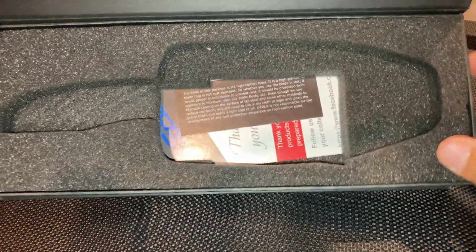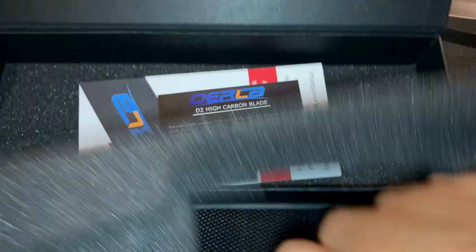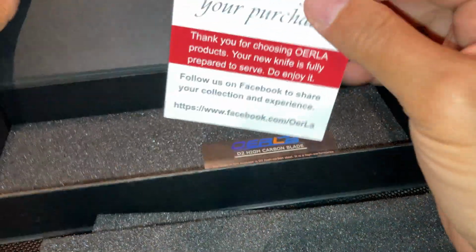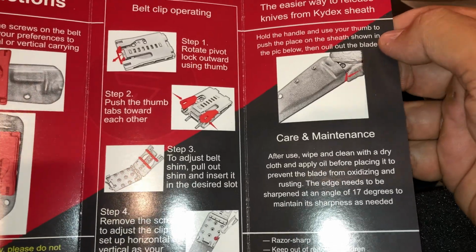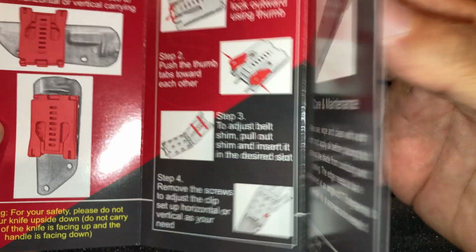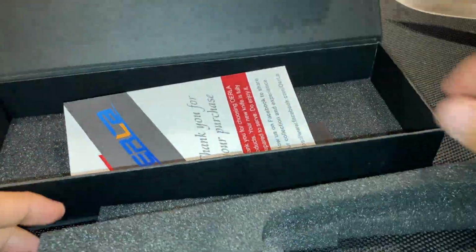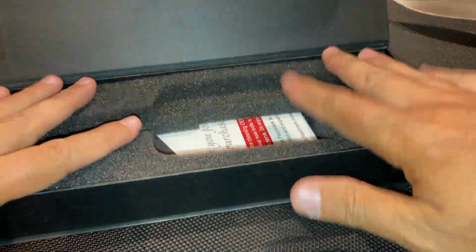Here is where the knife goes, and then you have some documentation here that I put all the way on the bottom. You have a little card that explains the D2 high carbon steel, how to maintain it, and then you've got some instructions over here. Thank you for your purchase, and instructions on how to manipulate the tech lock and set it up any way you want. So very nice for the collector. Let me just put everything back here.